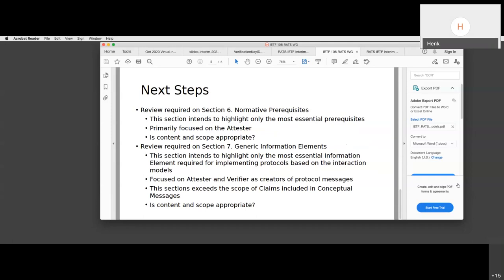And the second ask is pretty much similar. I was talking about the most essential items that are conveyed via protocols here, again exceeding the scope of the conceptual messages as defined in the architecture, maybe. And again, there is some normative language here. It is very important that we are not being arbitrarily exclusive and pushing out very meaningful and useful concepts by mandating something that would be absolutely beside the point. Again, the intent was not to do that and to be very careful and minimal, but nobody knows. There can be fringe cases that are more important than you thought, and maybe we have a generic discrepancy. So there would be another ask for a review of section 7, which covers the generic information elements. And I will restate that request for review on the list. I think it's a good point to start making this document ready for working group last call inside the stream of this working group. Any questions about that?